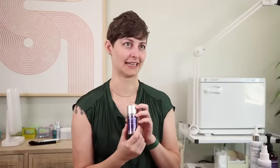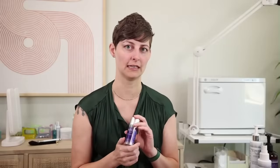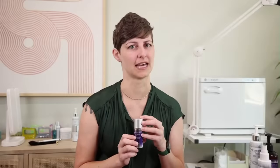It's probably our best selling serum at Art of Skincare. It's really nice. It isn't currently marked with an acne safe badge on our website because it contains carrageenan. Carrageenan is an ingredient that is kind of debated in the skincare, in the acne world specifically. Some people use carrageenan and have no problems. If you read the reviews on it, tons of people with acne use this product, but there are folks who do see some flare-ups or some issues with carrageenan with acne.